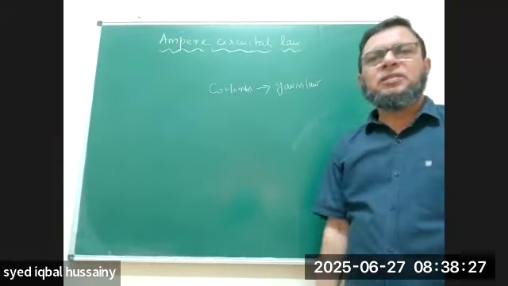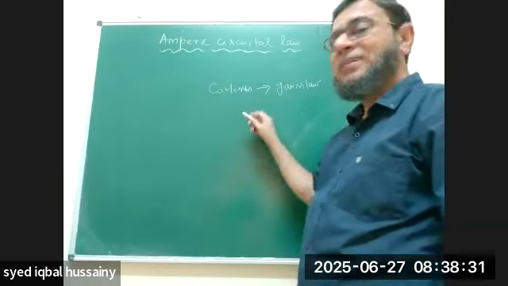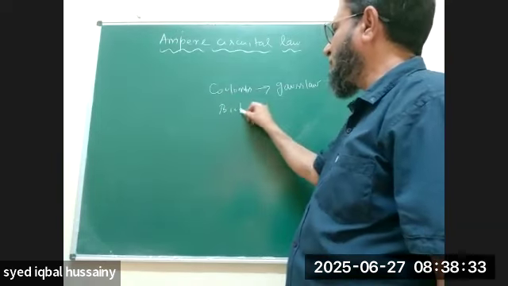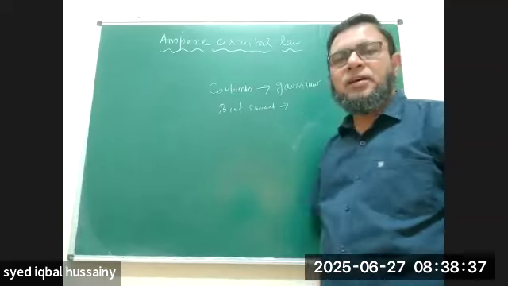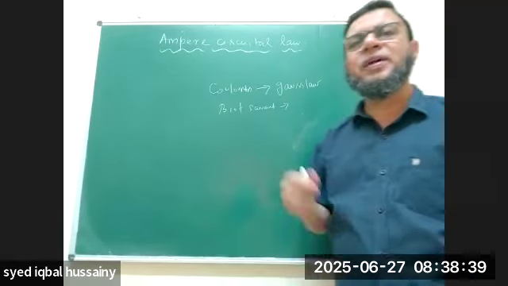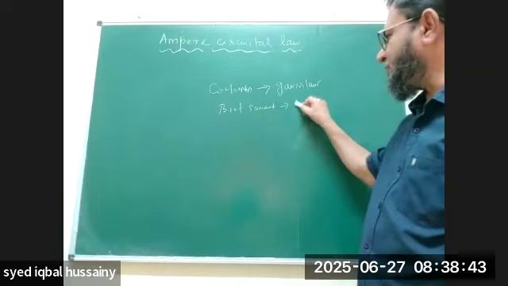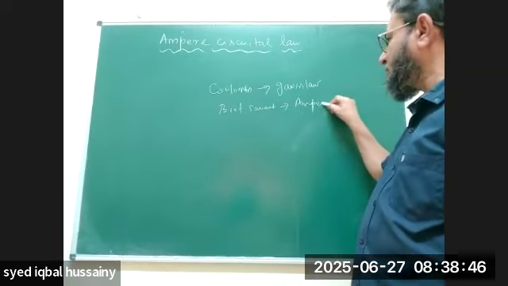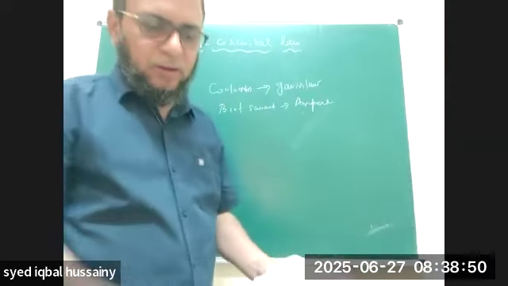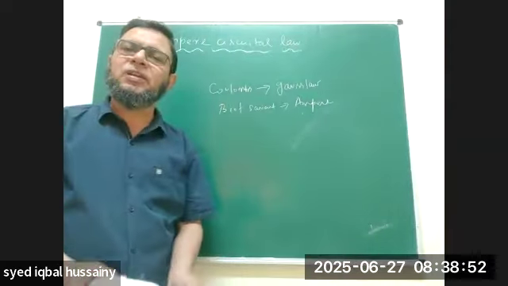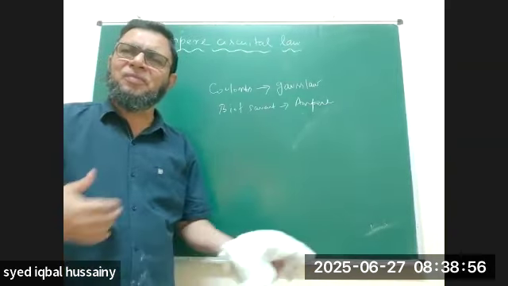In the same way, in the 4th chapter, first I taught you the Biot-Savart law, which is very important. What is the Biot-Savart law? You know the formula: dB equals mu naught by 4 pi, I dl sin theta by r square. The modification of the Biot-Savart law is Ampere circuital law. So what is this Ampere circuital law? After knowing it, we are going to do the same. This is what I have been teaching you from the beginning.